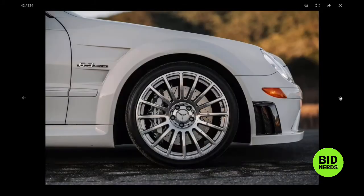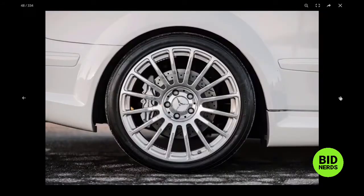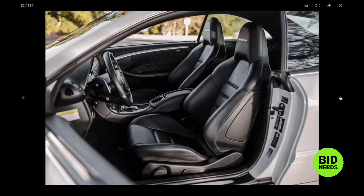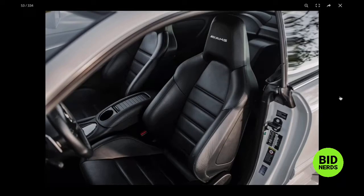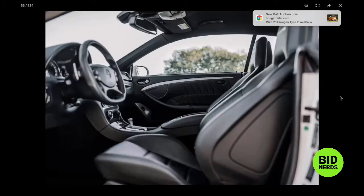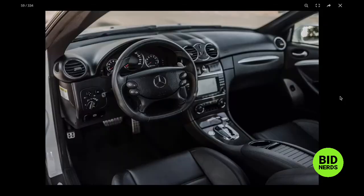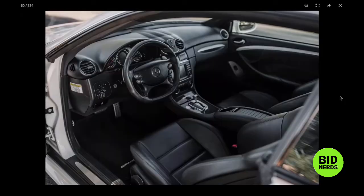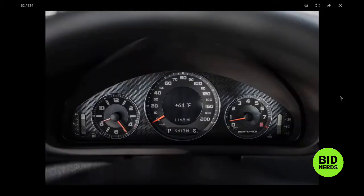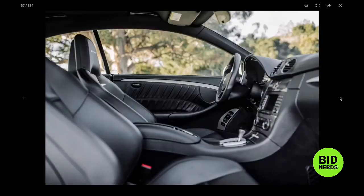They only came in 4 colors: black, silver, red, and white. And I would say the red and the white are really, really rare. So to find one like this one out of San Rafael, California, with just 9,500 miles, I'm curious to know where this car is going to land. I thought it'd be fun for us to look at. 19-inch machined wheels, really thick bolstered seats, and a super thick rim steering wheel. The Black Series added a limited slip differential, super stiff suspension, and wide fender flares, derivative of their DTM efforts in that era.